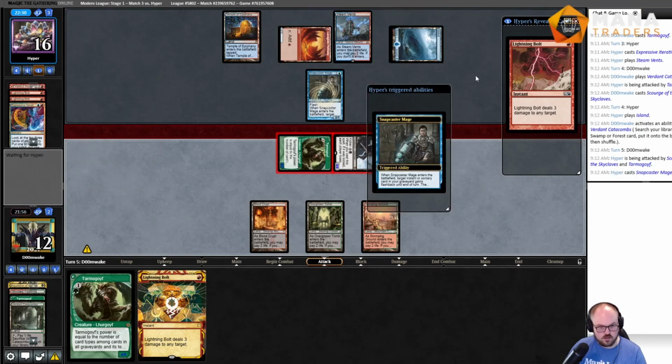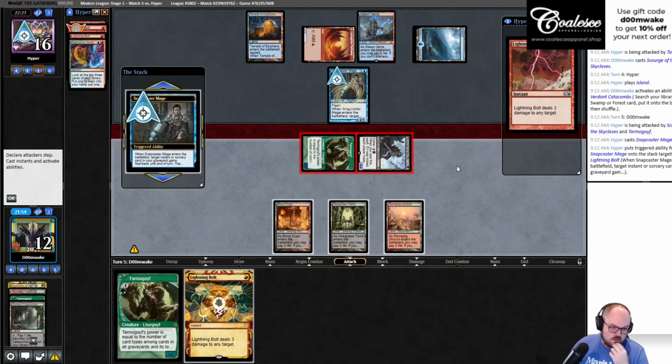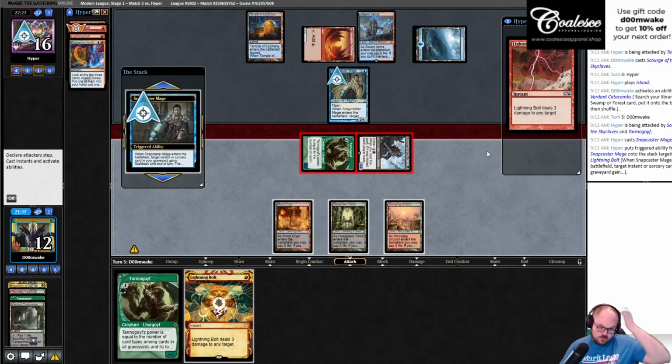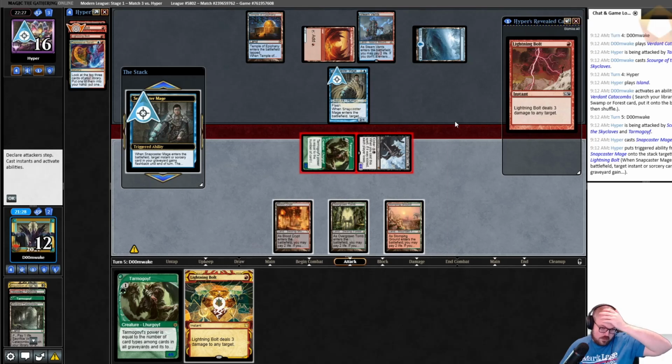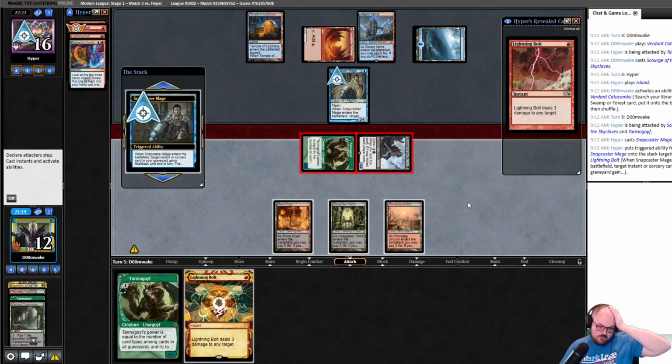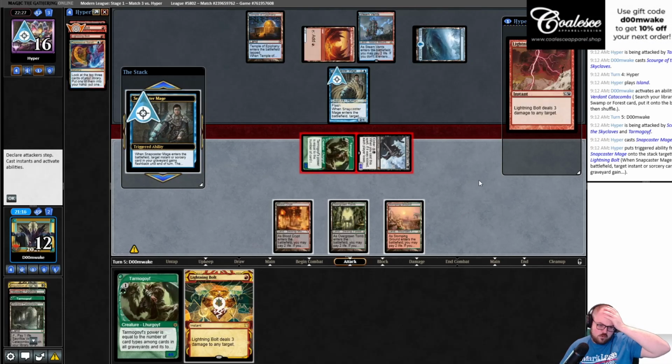Snapcaster Mage targeting Lightning Bolt. We know they have a bolt in their hand. So if I bolt them now, they won't be able to double bolt the Scourge. But if I let this happen, let them go to blocks, what's their plan? Because I could also just bolt the Snapcaster Mage. But then they just double bolt the Goyf. No, they would double bolt this. Take 4, go to 12.